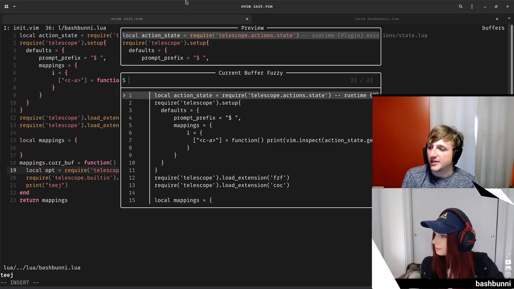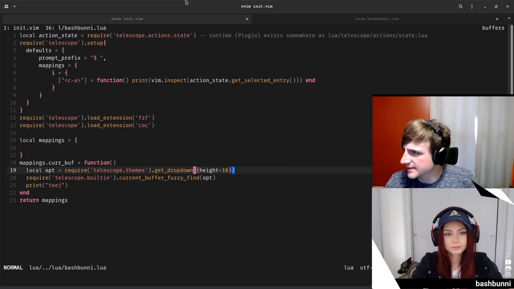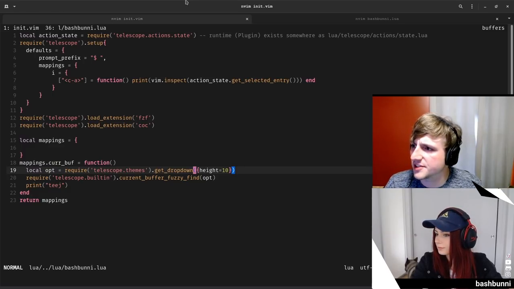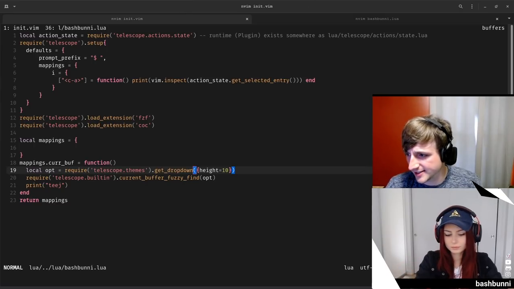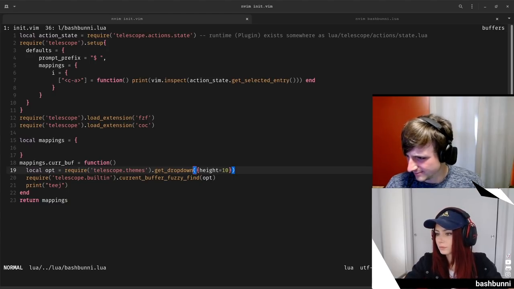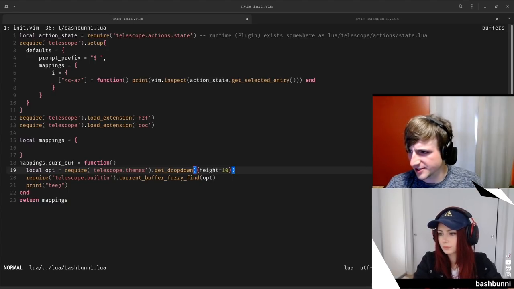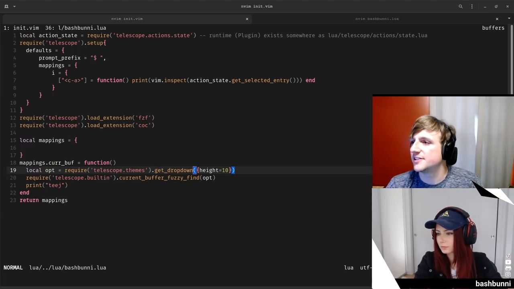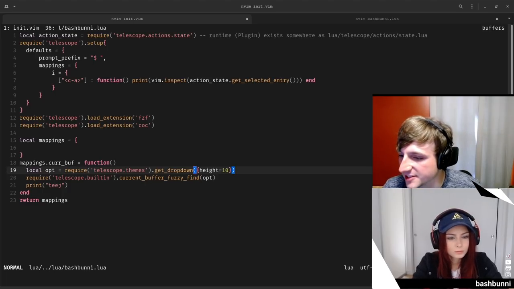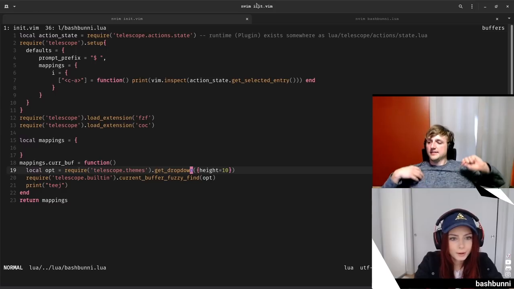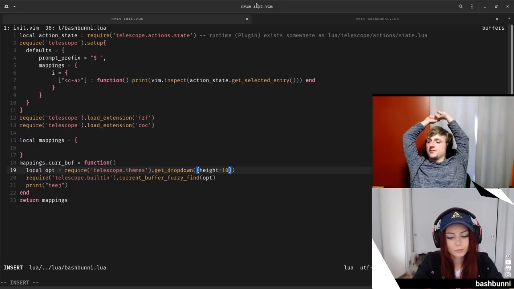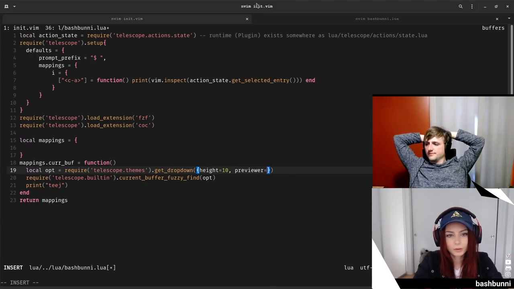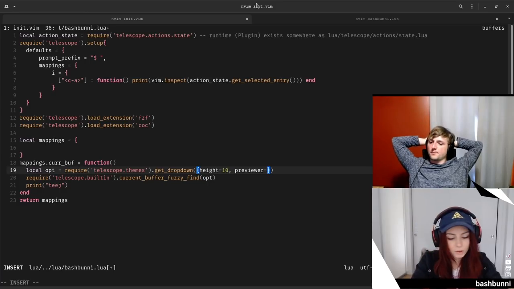So let's escape out of this, and then you could try passing, let me make sure, I think it's preview equals false. Shoot, I should really know this. Or is it previewer? I think it's previewer equals false. Yes, previewer equals false inside of that same configuration for height. Yep, it's previewer. You can leave height there. It won't make a difference. Previewer, and what do I send that to? Equals false.